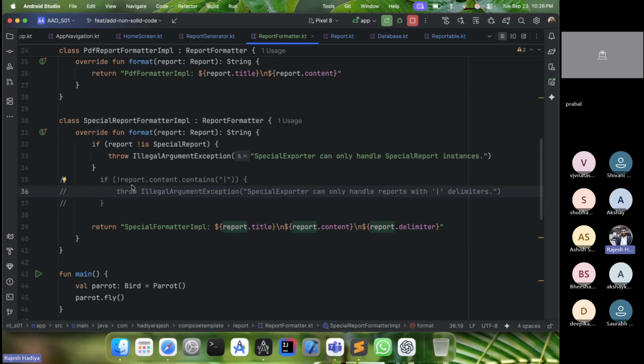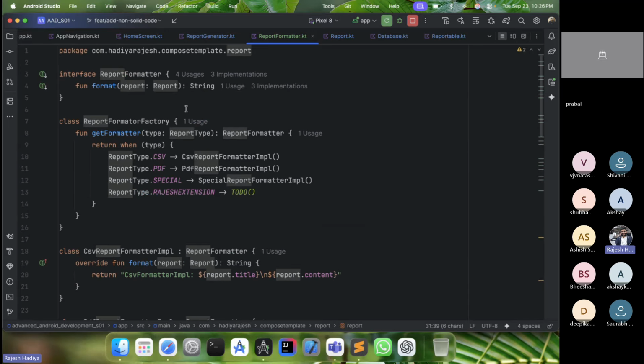Now let's also see the third way of handling this, using compile time checking. What do I mean by compile time checking? That means if you want to call this, you have to provide the special report and nothing else. You cannot provide this one. So how will we do it?